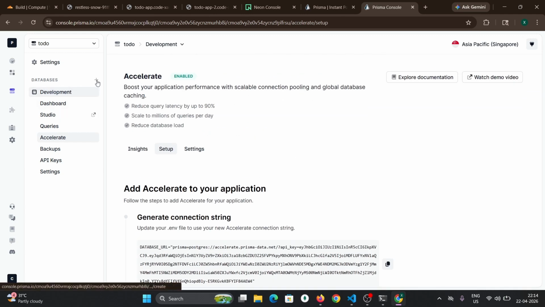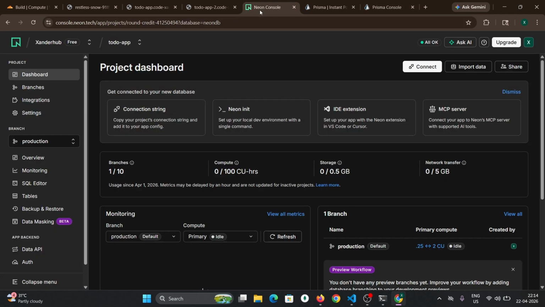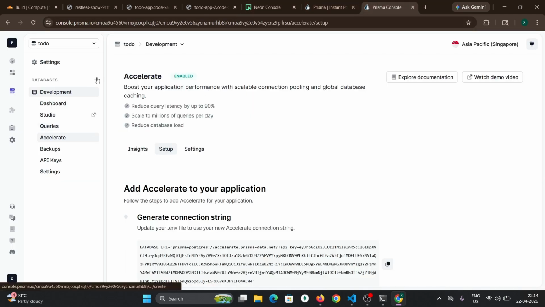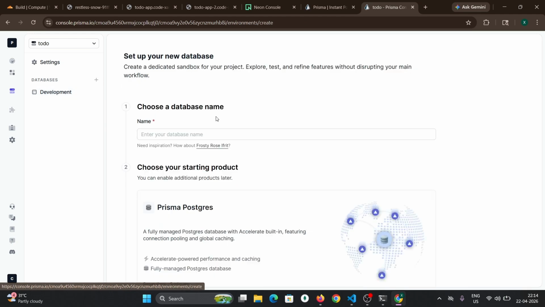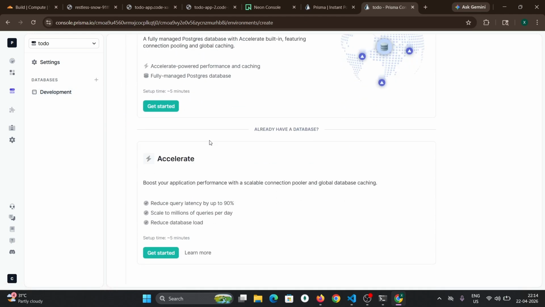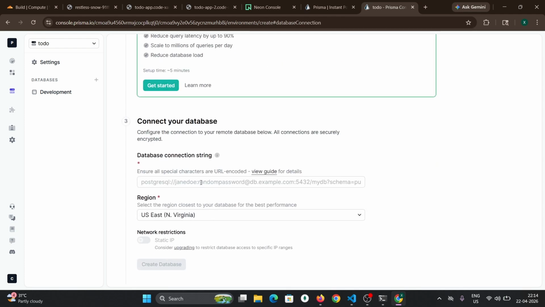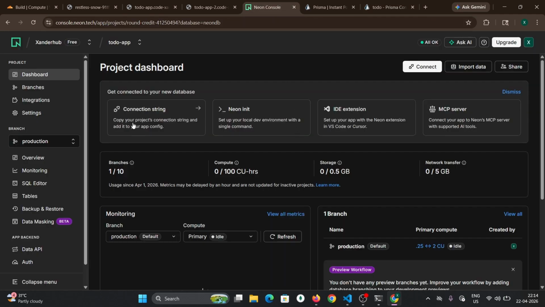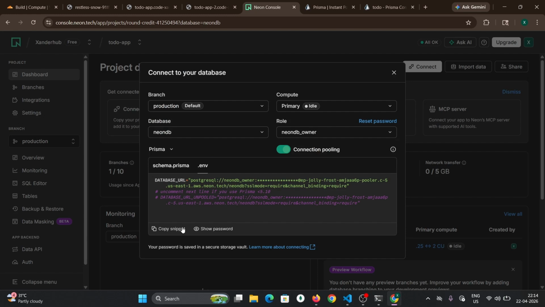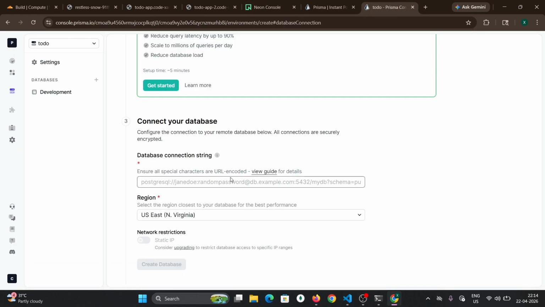Currently, for our setup we already have a string. Go to this plus sign and you will see we already have a database, Accelerate. Now you have to paste your connection string here. Show password. Copy and paste.